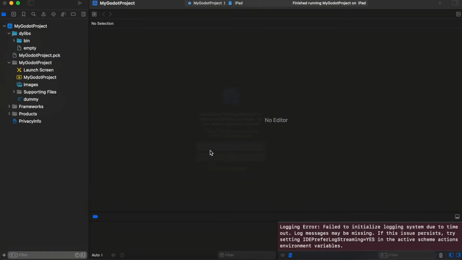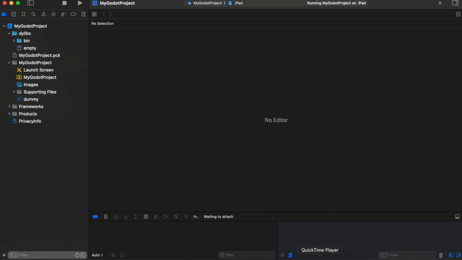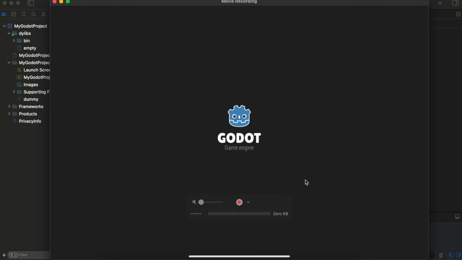Okay, let me just click continue over here. Okay, I think it lost the connection. I'll have to rerun my application again. So this happens when you run it for the very first time. I'm not sure if this is an Xcode bug or is it related to Godot game engine or something else. But I have faced this issue many a times. Or maybe it is related to debug app, because we exported it as a debug project. Maybe, I'm not sure, but yeah, let's just wait.